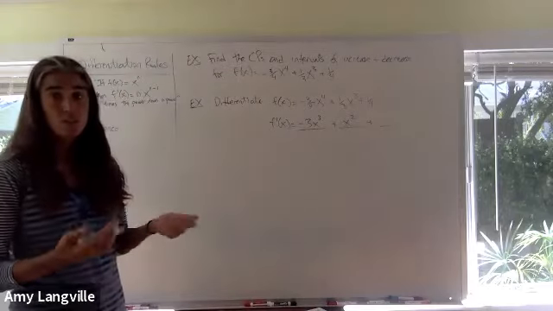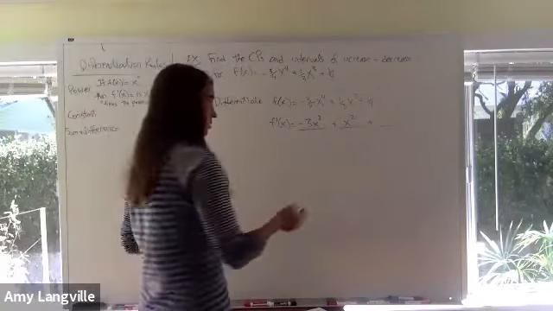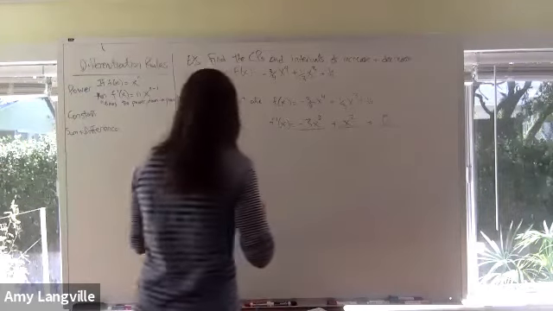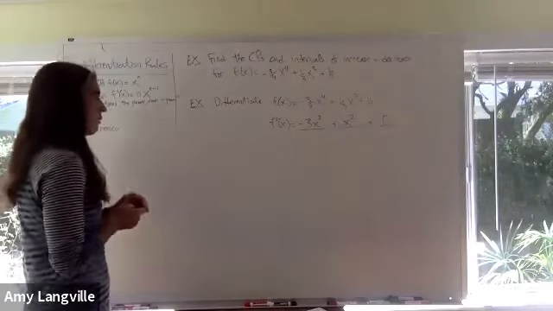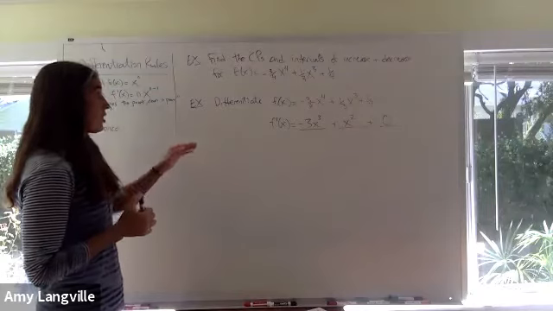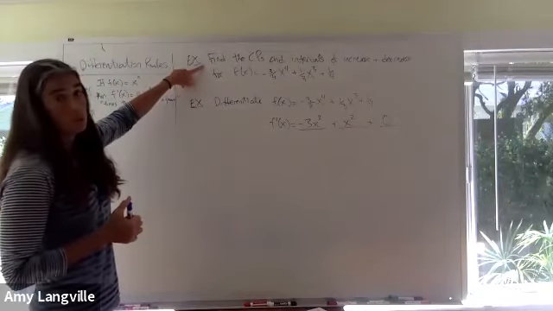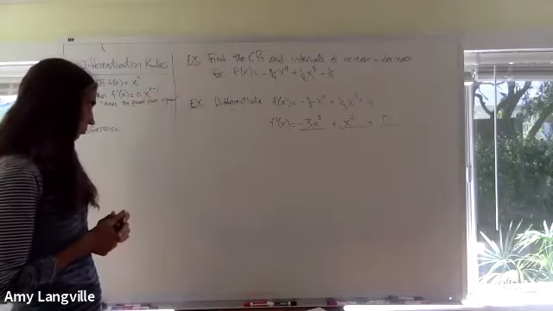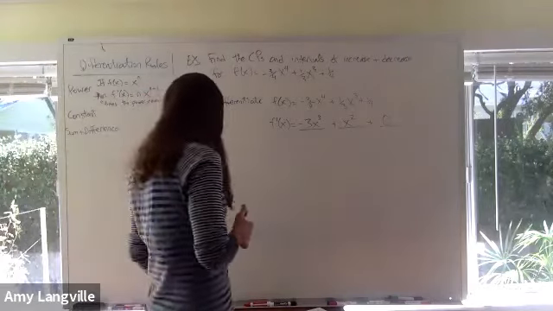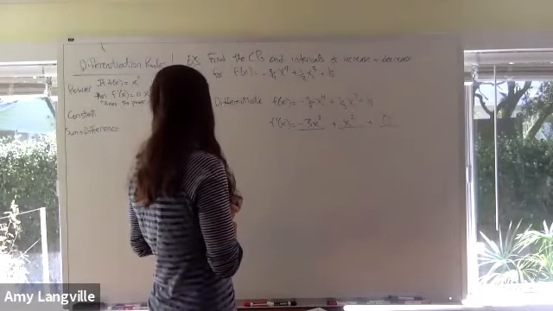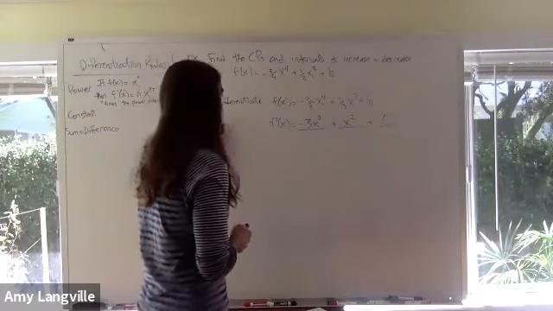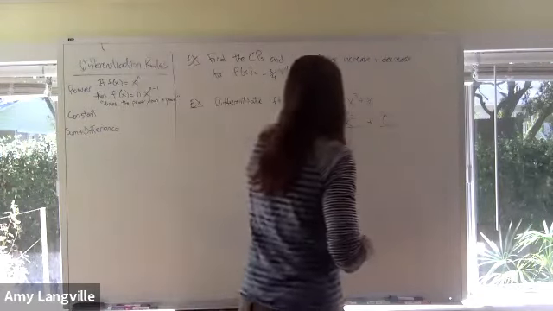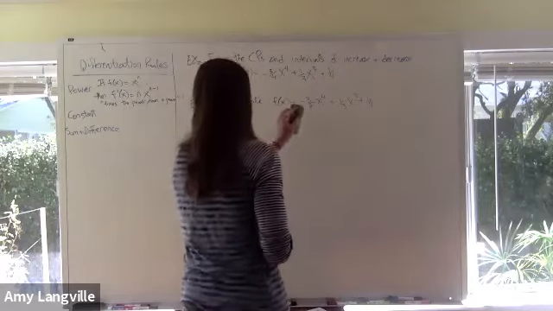And then the last piece is a constant. The derivative of a constant is 0. All right, so again, we've taken the derivative. That's the piece we're going to need to ultimately do this problem where we find critical points and intervals of increase and decrease. All right, let me do one more, and then we're almost ready to tackle that problem.